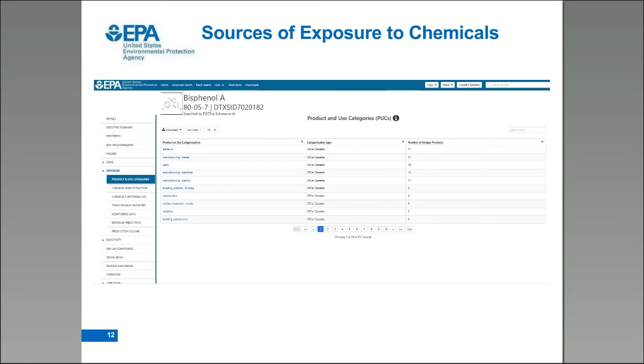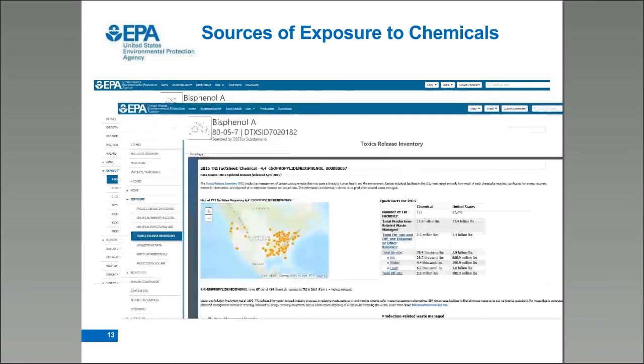I haven't pulled out all of them, but I think these are of greater interest depending on what you're looking for, as far as, are you looking for product use categories, or are you more interested in some of the monitoring of the inventories of exposure that exist. This one happens to be the toxic release inventory, but there are also others that you could pull up.